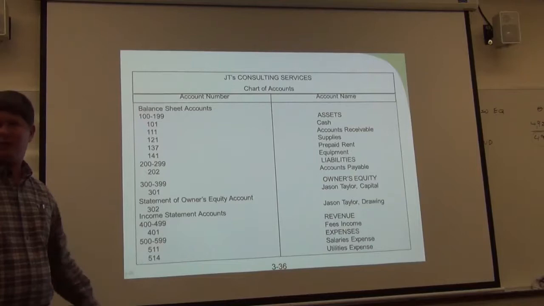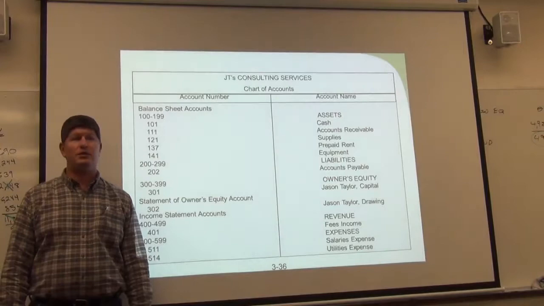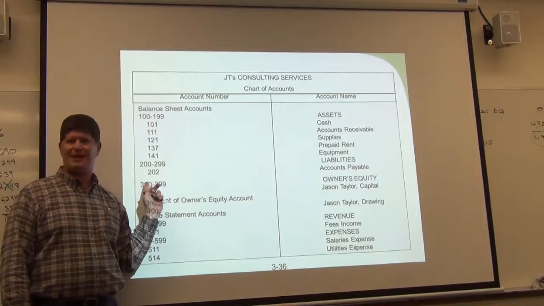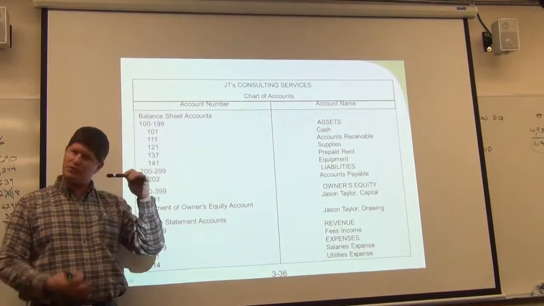Is there an index for these? You know what? Every company you ever go look at, their chart will be different. Absolutely. Just know that it exists. Know the basic format. Don't go memorize this out of the book, because that's not the end-all, be-all. Everyone uses this numbering scheme. And the book uses three digits. I like four, because it gives you more room in between to add something later.